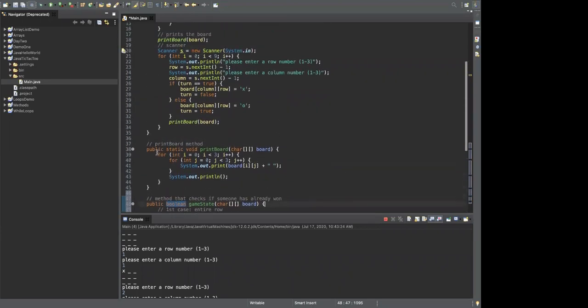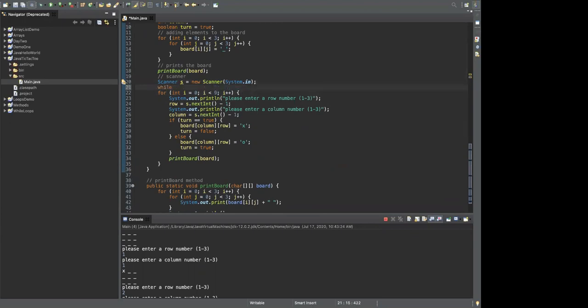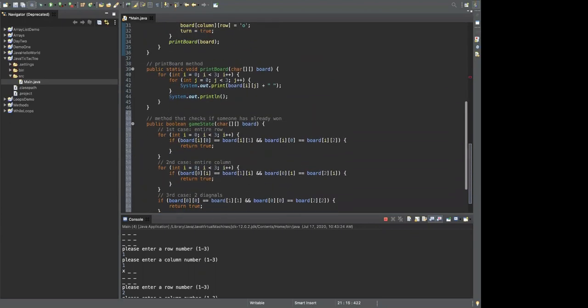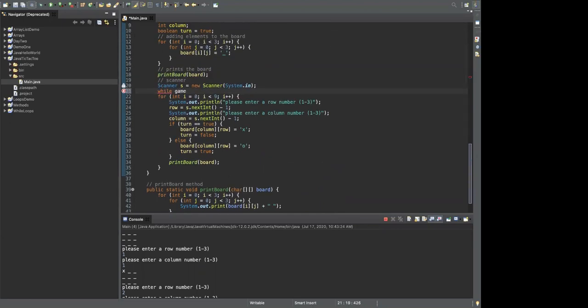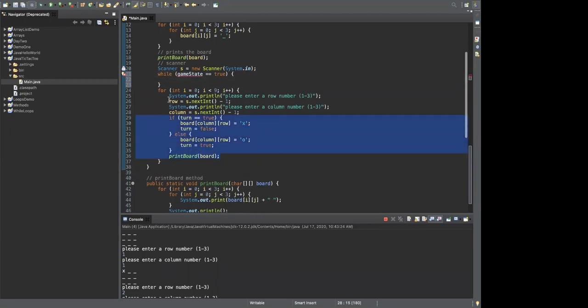And at every stage, we're going to keep running it until someone wins. So instead of writing a for loop here, we're going to do a while game state is equal to true. We're going to keep running this.